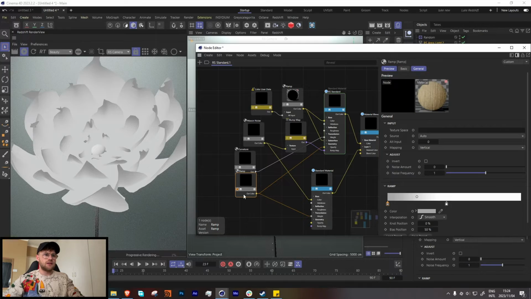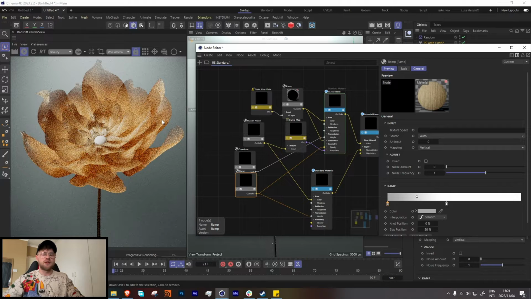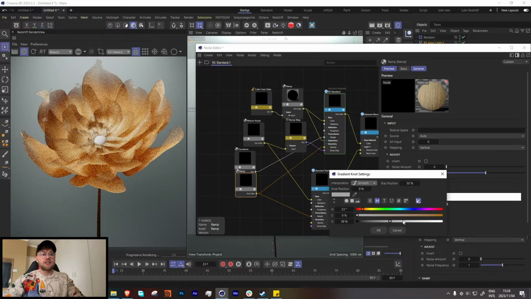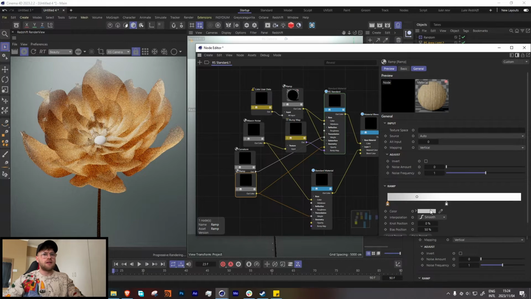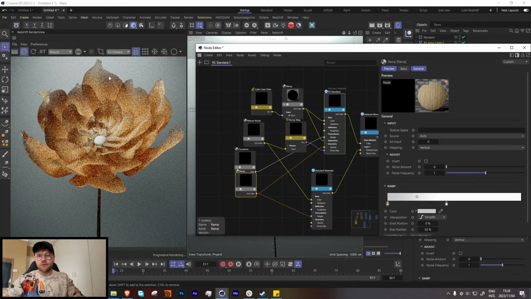Let's see what this looks like. Nice. Now you can see that just the ends over here, we're getting this really nice see-throughness, but it's still not completely see-through. It just has this, I don't know, kind of opaqueness to it. You can adjust that just by adjusting this. The more white you go, the less transparent it is. You just fiddle around until you find something that you're happy with.